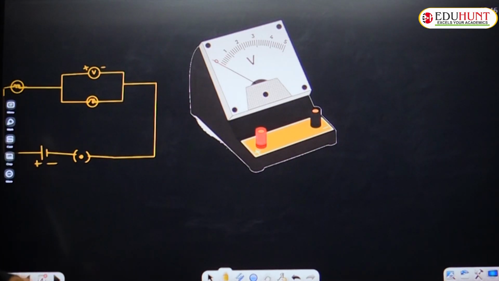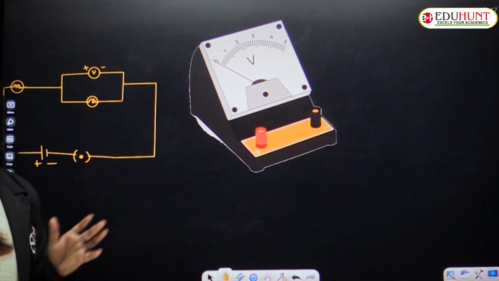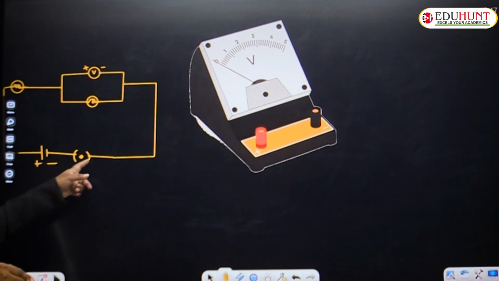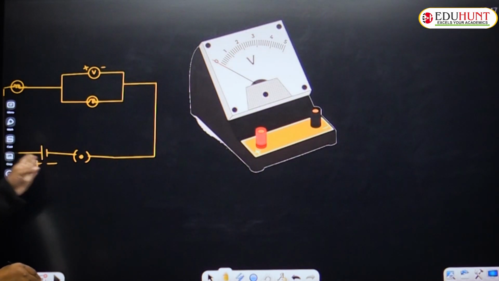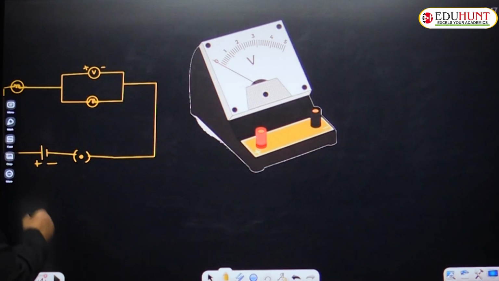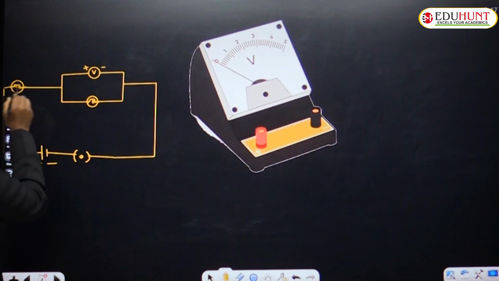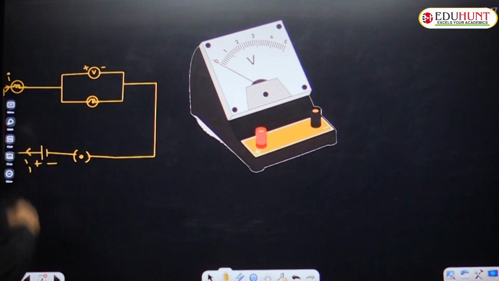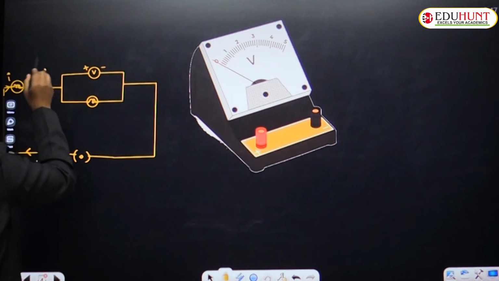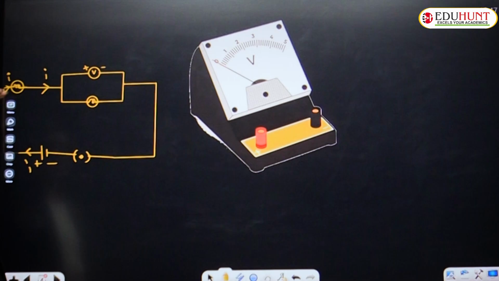This is the circuit diagram in which we are using a voltmeter. As I said, the voltmeter indicates the potential difference across the two terminals. Here, whenever the plug key is closed, electric current starts flowing from the cell in this direction. Conventionally, it is taken from the positive terminal. So the electric current I flows through this circuit, and in this bulb the same amount of current passes. So this is a series combination.